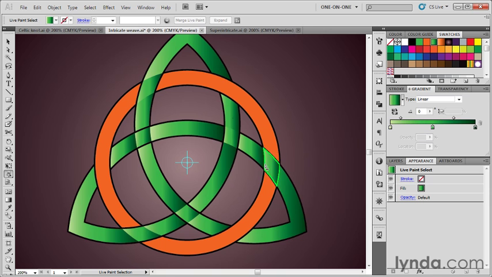Now you might look at it and say, no, it doesn't. We have all these horrible intersections going on, and basically that's what Illustrator's done. It's filled each and every one of these subpaths with its own independent gradient. That's okay. We can fix that later, so don't worry about it.